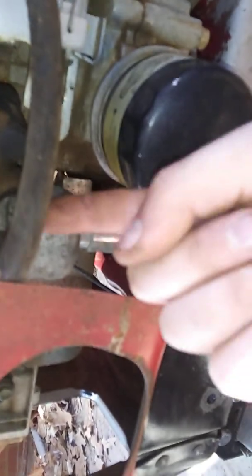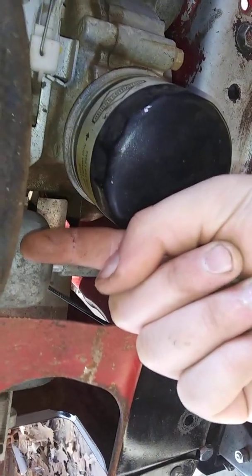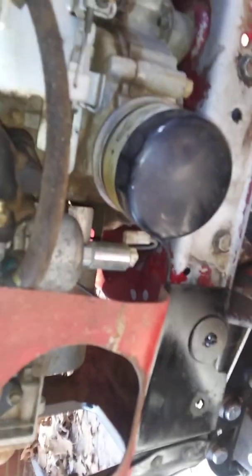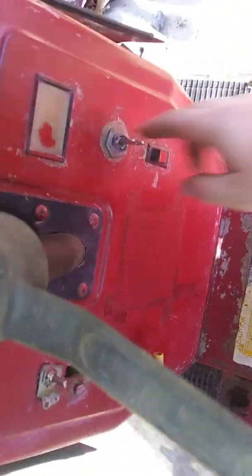There's a little rod inside, and what it does is when you cut off the mower, it sends that rod up and shuts off the fuel. So if you pull this out and grind off that rod — this one had a rubber tip on it, I just took a pair of pliers and ripped it off — that'll solve that problem. Or if you want to keep all the electronic stuff, you can switch it over, but I didn't want all that.